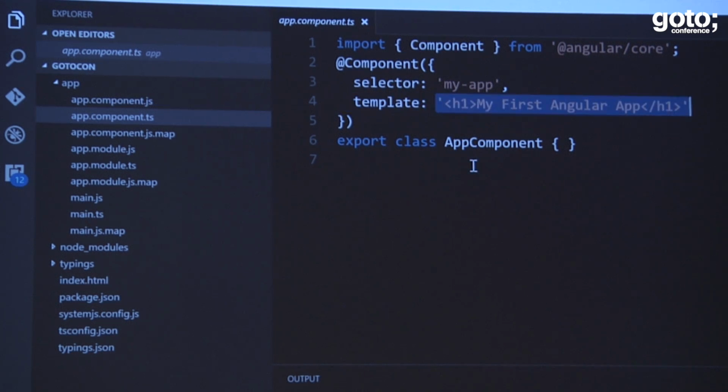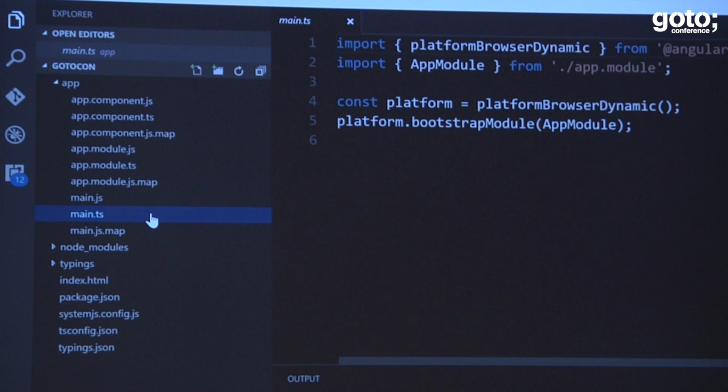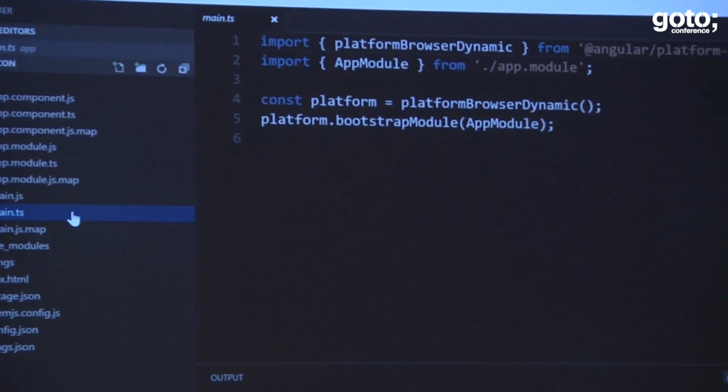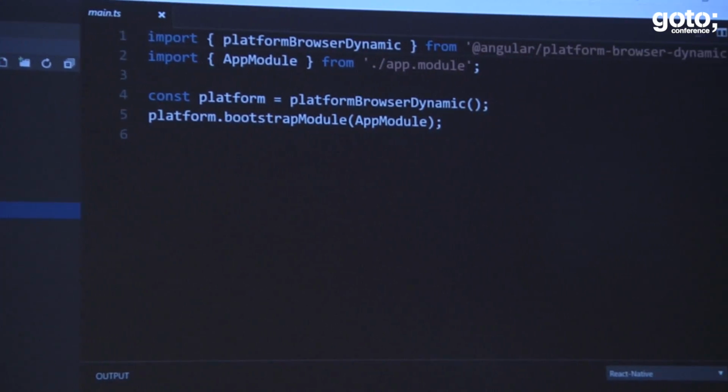There is one more thing left here, which I skipped over, which is my main entry point. The main entry point, like in every application, you have void main, or whatever you call it in whatever application. Here it is main.ts, which is the very first one that I'm importing. And this is a copy and paste thing that you'll always do. The main module inside your application, the Google recommendation is to call it app module. The main component, you should call it app component, and so on.